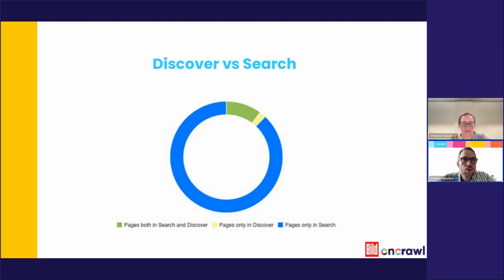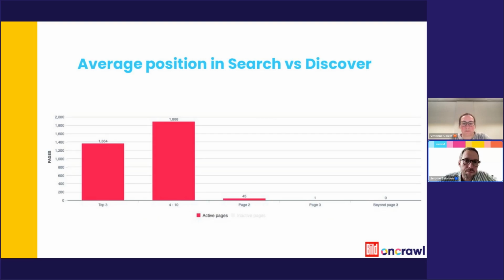And if we want to go further in the analysis, it would be interesting to check whether the page is at least indexed in Google. Because if it's not in the index, I wouldn't believe that Google would put it in Google Discover. It needs to find the page first anyway. Here, when we say pages only in search or in search and Discover, we are talking about pages getting impressions, just to tell you more about this chart.